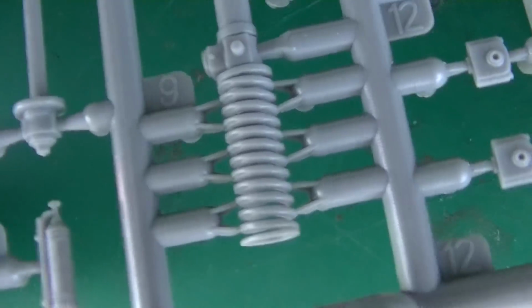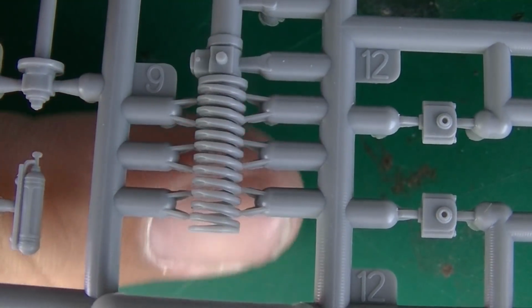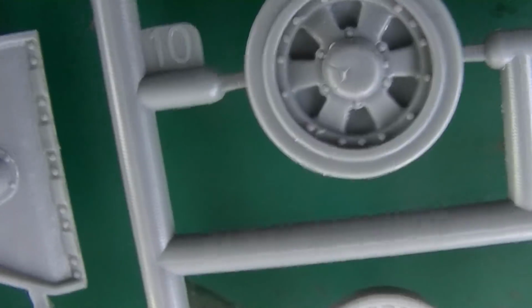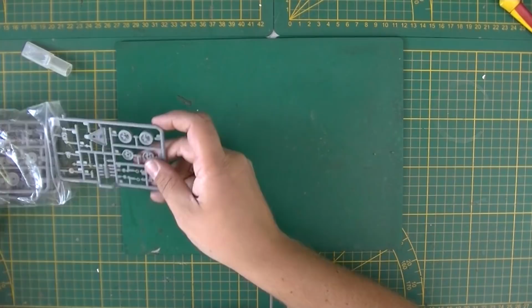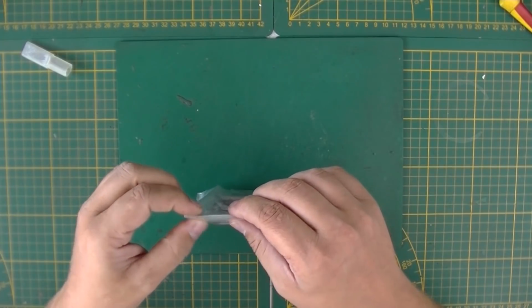And then there's the spring. Oh, sorry. You can see through there. You can see that my finger moved behind that. So that's very nicely done. And then here are the wheels. You see that's wider than that, but you got them as an insert, so you don't have to worry about the glue seam on top. That's a nice touch. So those are the wheels for the suspension, for the bogies.